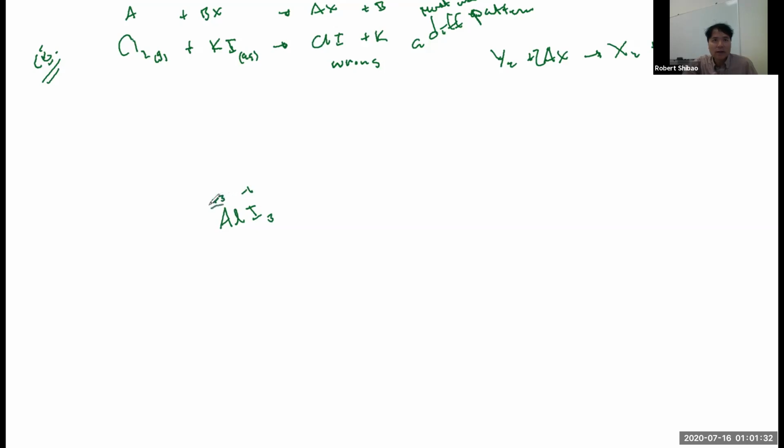If you write that to help yourself, make sure you erase it or cross it out, because the formula for aluminum iodide is just this. There should be no charges above there. A lot of people write the charges there to help them get the right ratios. But I don't want to see the charges there, because if somebody asks for aluminum iodide, it's just AlI3, no charges. Okay.